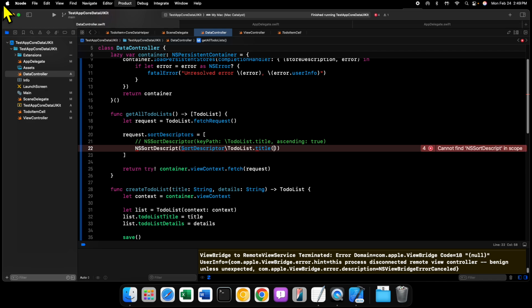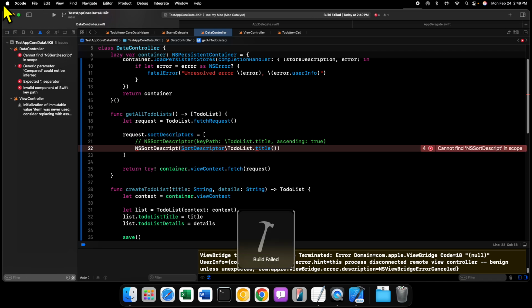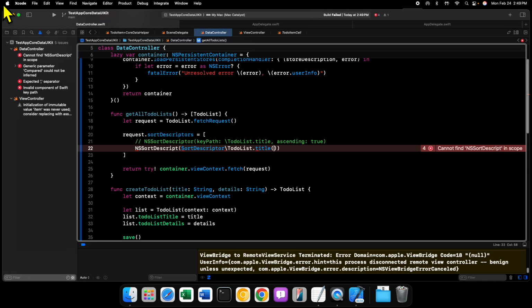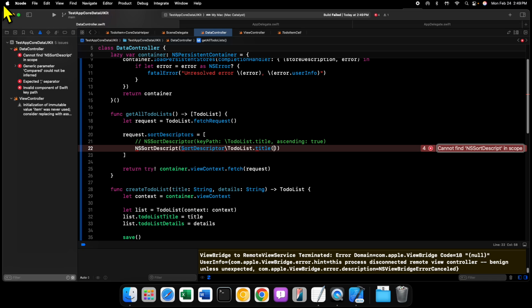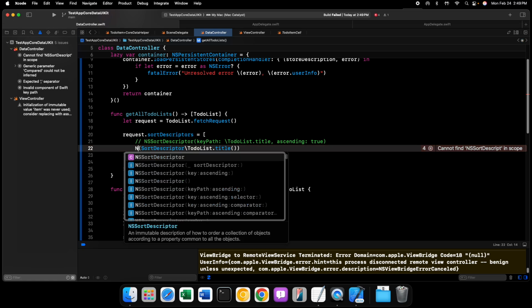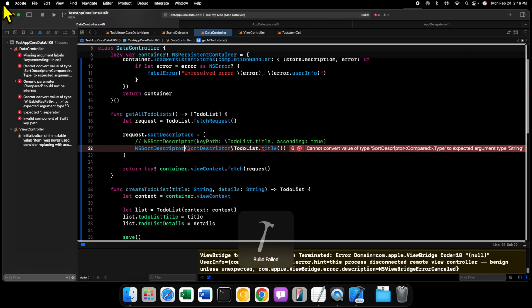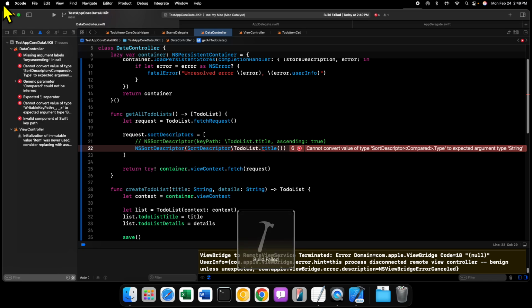Now we can save it and run our code. You can see we get a build failure. Now, why is this? NSSortDescriptor. I made a typo, so we'll save it. We still get a build failure.